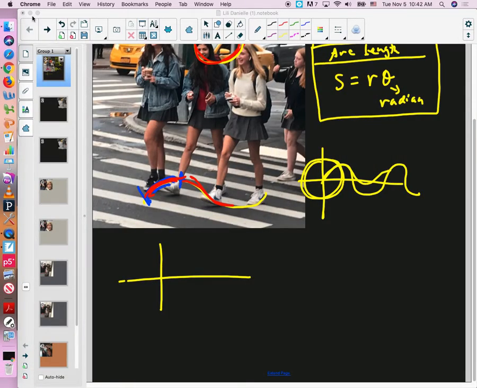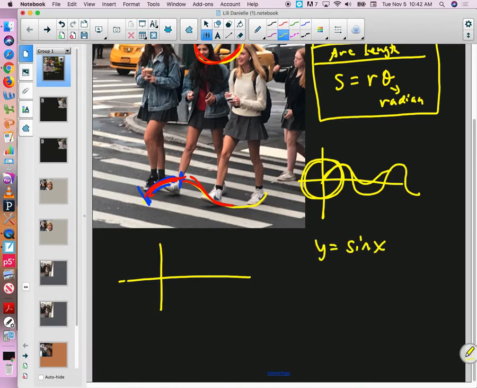If I'm graphing y equals sine x, we've talked about how you could go around the circle like this, and right now you have no y component. Do y'all see what I mean? So the sine of 0 is 0. And then the sine grows and goes up to 1. And then it shrinks to 0 again.